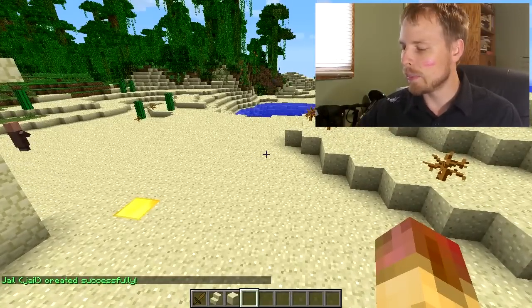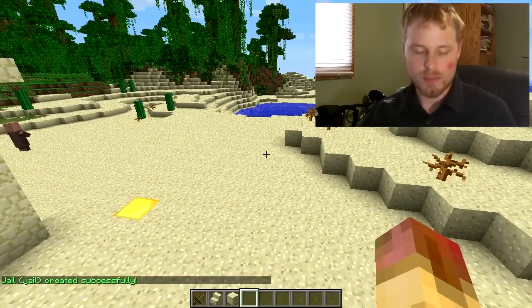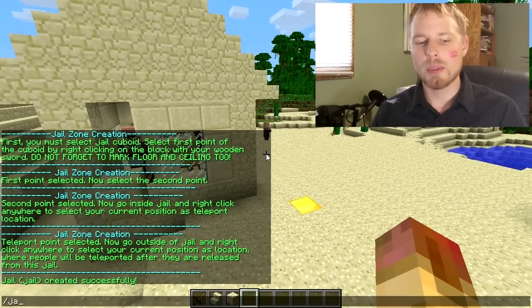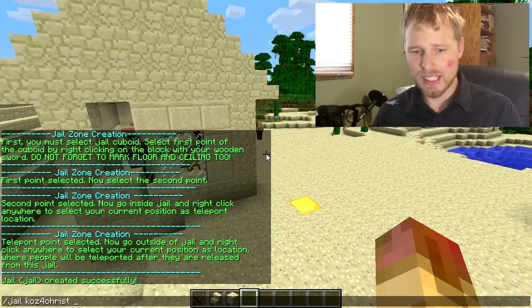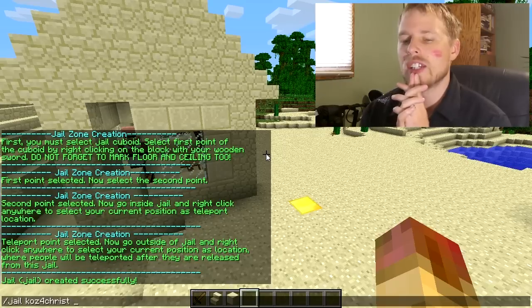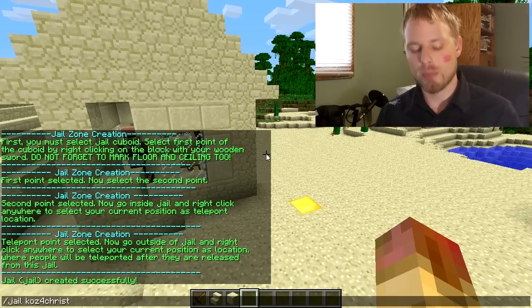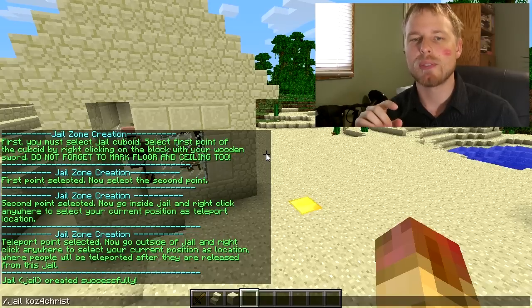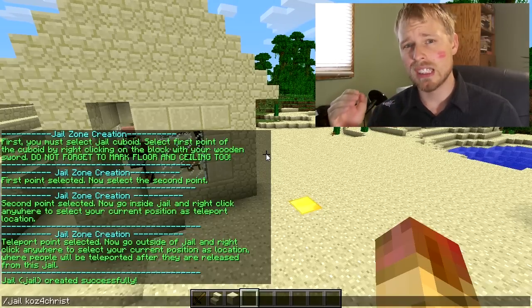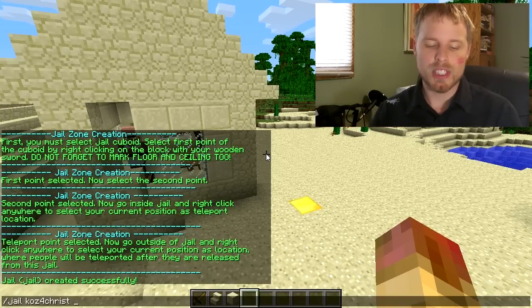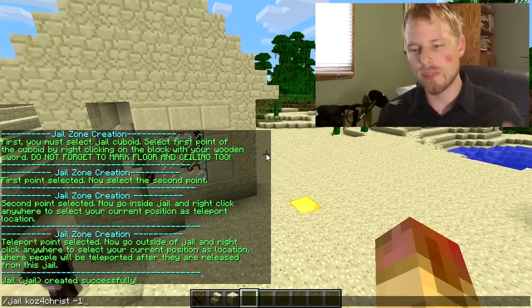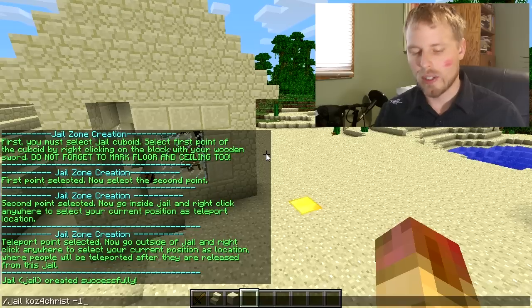Now, this plugin allows you to do testing while you're op, which is really kind of cool. So I'm going to jail myself, and if you're jailing somebody and you don't put a time in here, it's going to jail them for an infinite amount, and that's adjustable in the configuration file for your default time. Now, if you set this to 5 and you want to manually set somebody to be jailed infinitely, you just put -1 there.